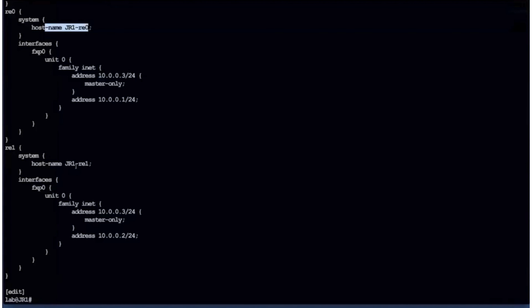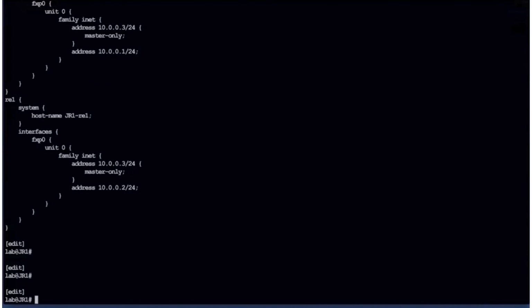And also we said we were changing the host name. We've got the host name set very slightly differently. That's again just nice cosmetic stuff. When an ops guy logs into the box, depending on which RE is master, he'll see the standard host name, but at the suffix at the end, he'll get a quick reminder: oh, on this host, the host name ends -re0, I know re0 is master, or re1 or whatever we're seeing as the host name. I mean, he could, of course, just run operational mode show chassis routing-engine and verify manually which device is master within the chassis right now, but it's nice to get the reminder from the CLI.